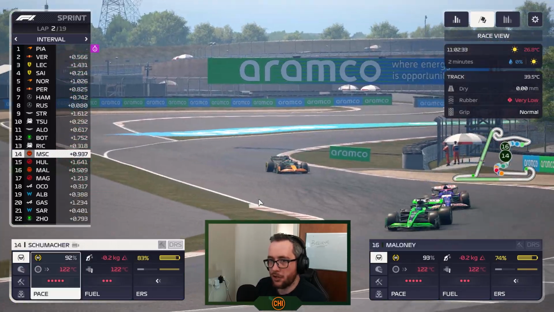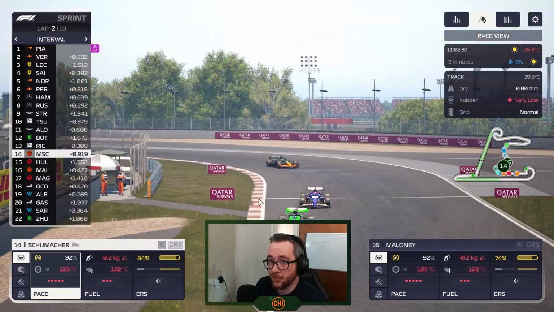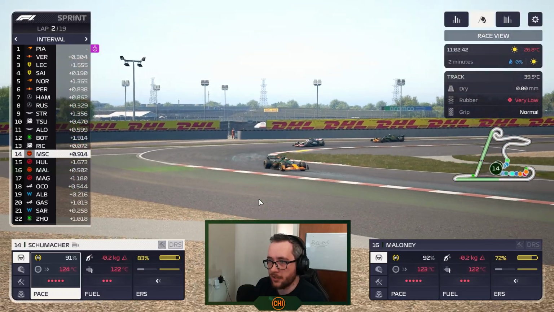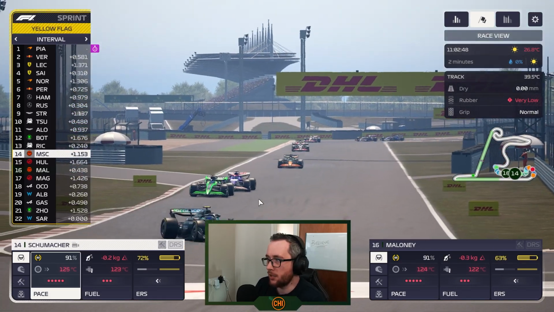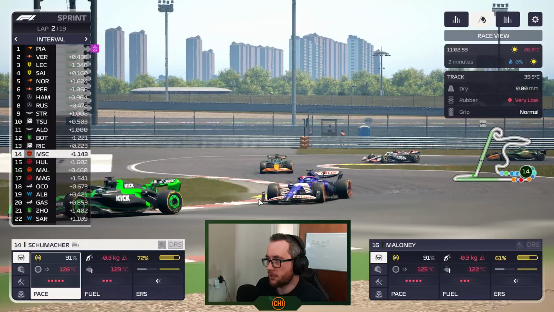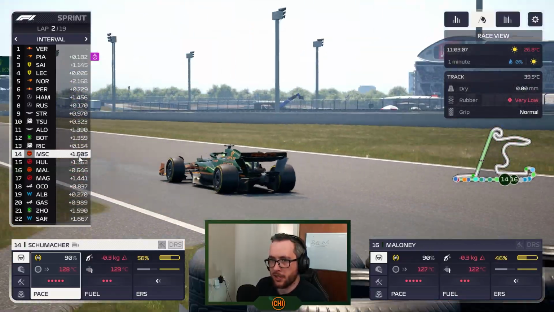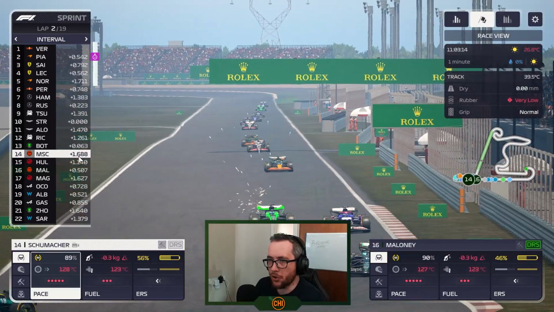Hulkenberg has fallen off Mick, but I'm gonna have to keep pushing him just to keep him in range of Bottas. Because he's 9/10 behind Danny Rick. Although, briefly 6/10 there. I don't know what happened. There's a yellow. But for who? Sargent at the back, was it? Yeah. Is this an error? How is Mick suddenly 1.5 seconds behind? How did Mick just lose 6/10 in one corner?